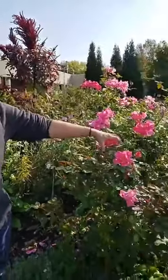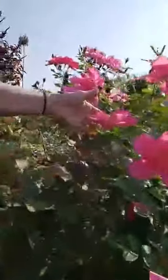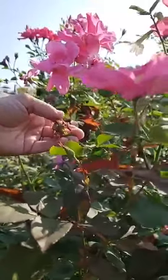We have a live question coming in over Facebook: when is a good rule of thumb to stop deadheading to let rose hips form? About now, when it's starting to cool off — this week is probably the last week I'll deadhead, and then I'll give it a month to rest and let those hips form. The rose hip is actually the fruit of a rose. Like any plant, you've got a flower, it gets pollinated, and it forms seeds — the seed head is what's called the rose hip. Like this one right here, it's going to form into a hip. A lot of people have heard of rose hip tea — rose hips are a great source of vitamin C, and they're very pretty. Some plants are actually grown for their hips more than their flowers.